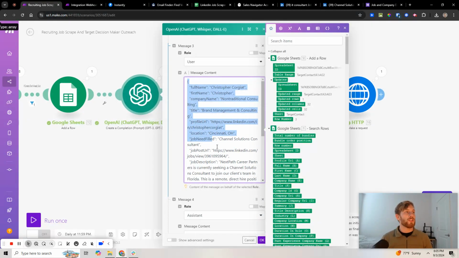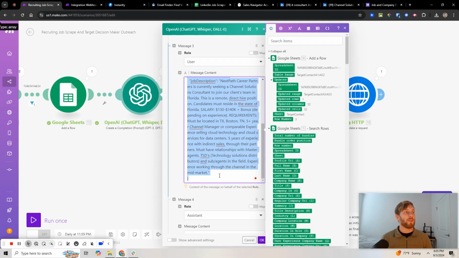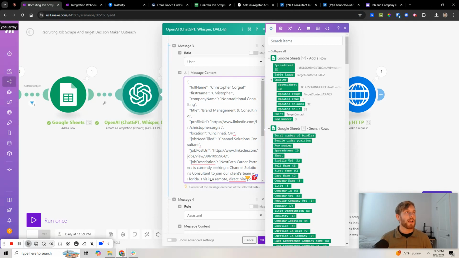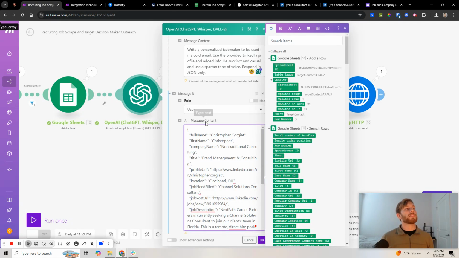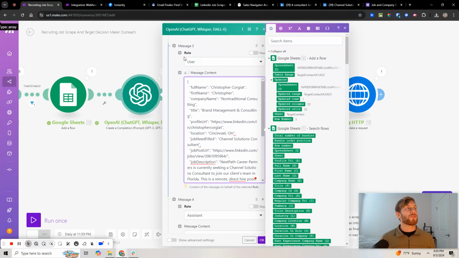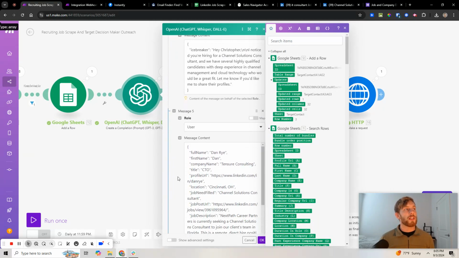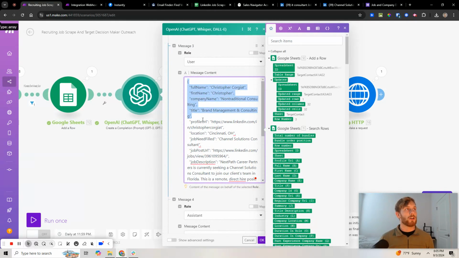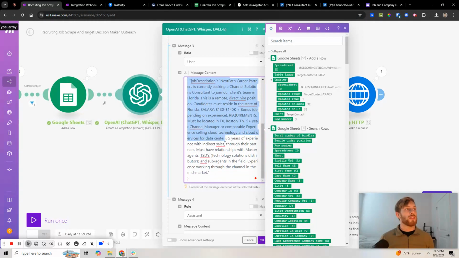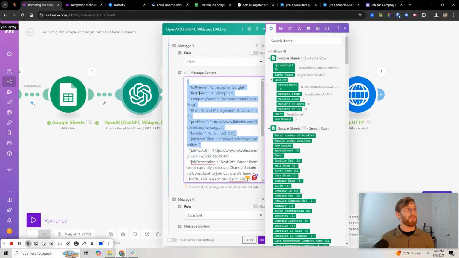So in here, we have a JSON example. Now, you don't have to worry about how this is because I've already put all this data structure together. But in this example, you'll see what we're doing is training the AI on a few examples. So we're saying, hey, here's all the unique data we want to give in and an example of it.